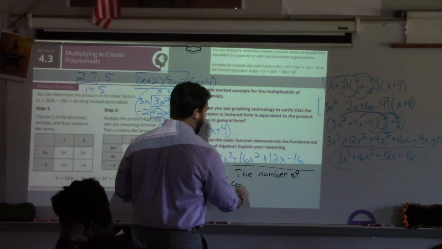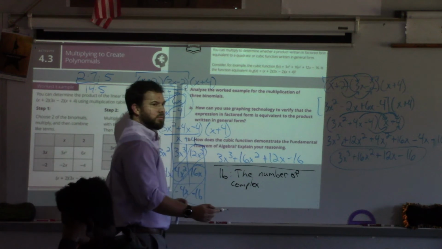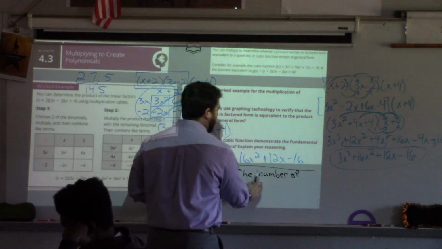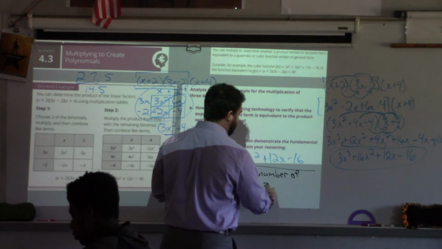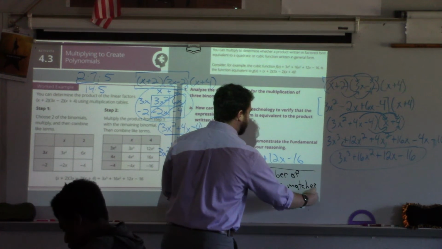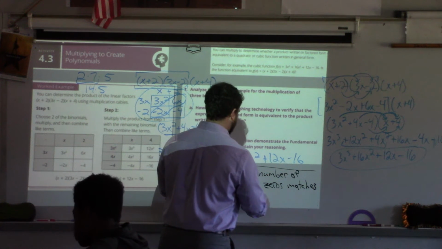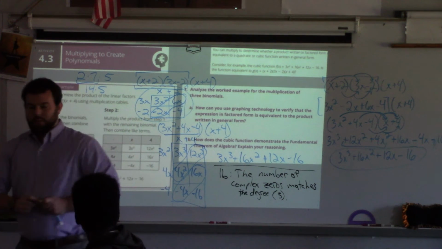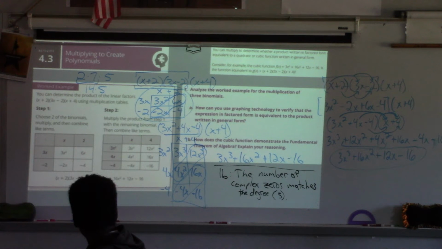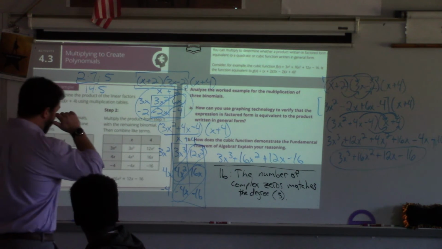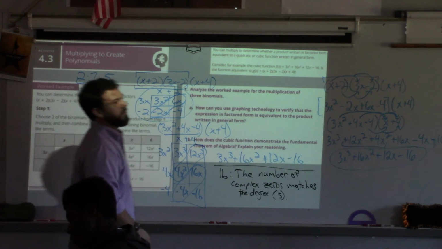Complex zeros, because is a real number complex? Yes. A real number is complex, so a real number is still a complex zero. It's just not an imaginary zero. So the number of complex zeros matches the degree, the degree being 3. The fundamental theorem of algebra tells us that whatever the degree is, that's how many complex roots there are. That is huge and important to notice. But note that page M1-110 talks about the fundamental theorem of algebra.